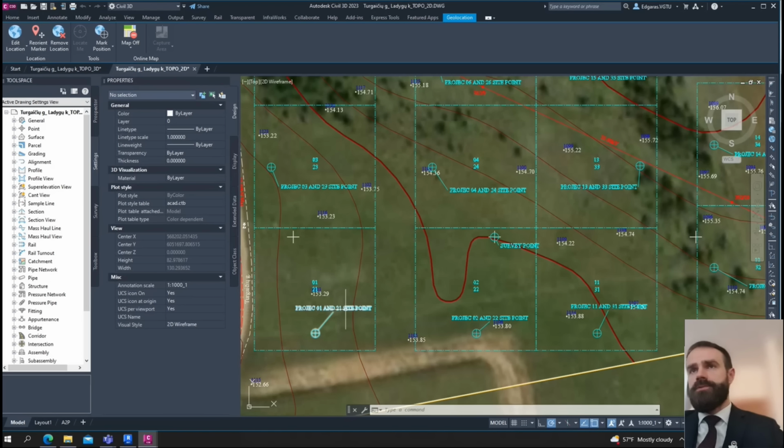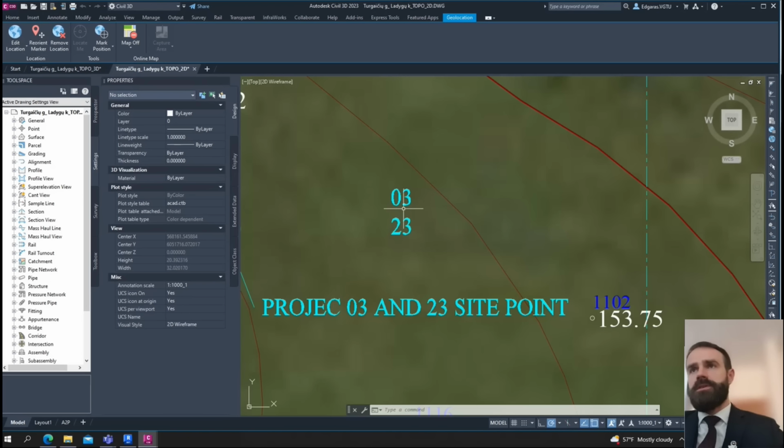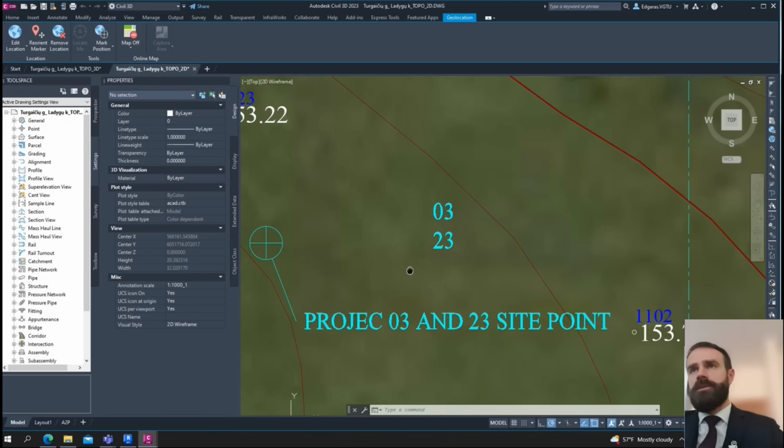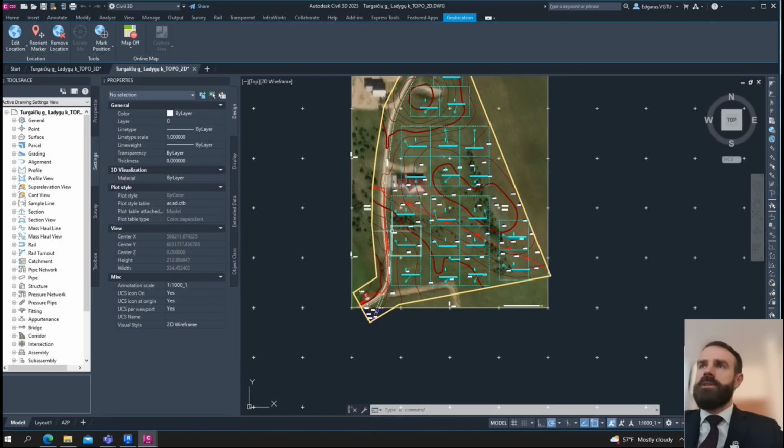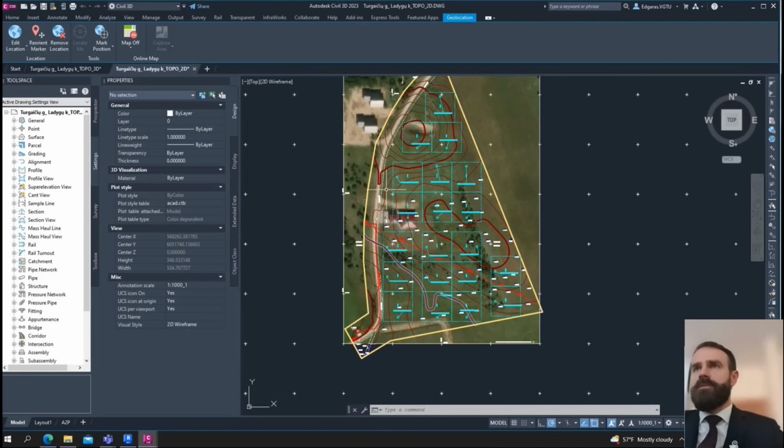And for each student's work, depending on student number, 0, 3, 23, the base point of the project starts here. It's the cross-section of grid lines 1 and 8. So for each student, we will have a different representation, a different location of the project.